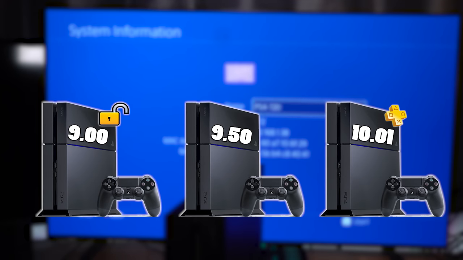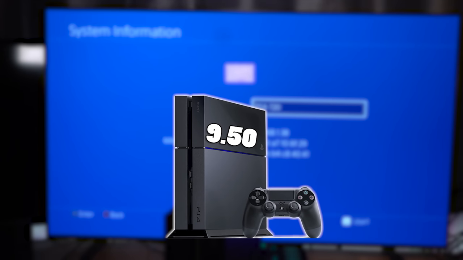Especially if you're on something like 9.50 or 9.60, you can back up data on it now. Then you can update to the latest firmware to enjoy the PSN and all of that stuff. And then you can always revert back down to, say, 9.60, or whatever firmware you were on when you took the backup, once a jailbreak comes out for that firmware. So there are some advantages to taking a backup.